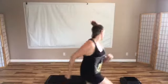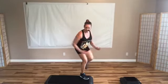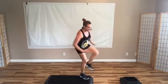Jog it up. Good. High knees. You ready? Double time. Go. Quick legs. Quicker. Higher. 10, 9, 8. Push it back. Yes. 4, 3. And then you good. 2. Repeater. Go right in there. I told you we'd make up that time. Stay here. 8, 7, 6, 5, 4, 3, tap it.